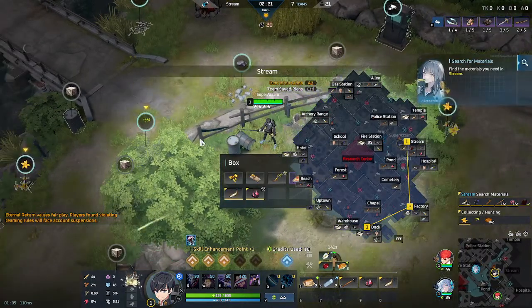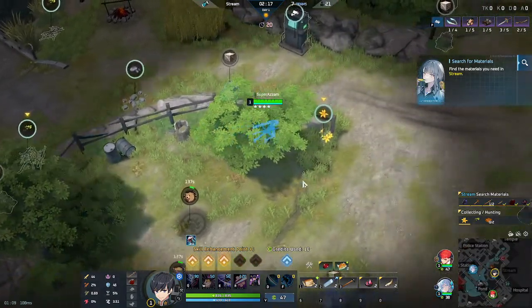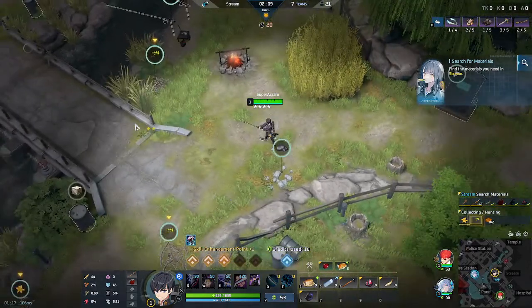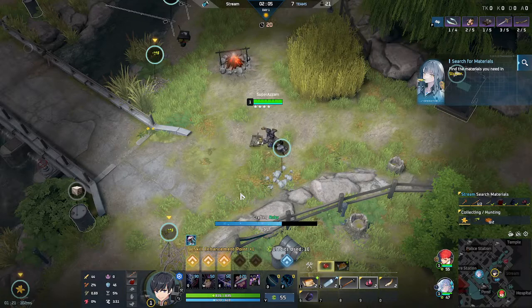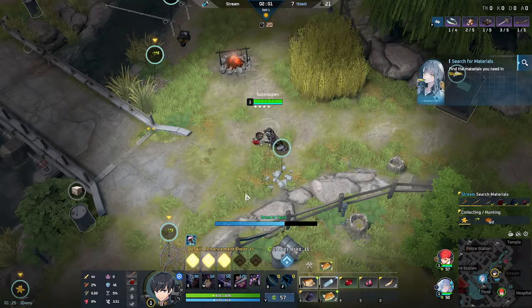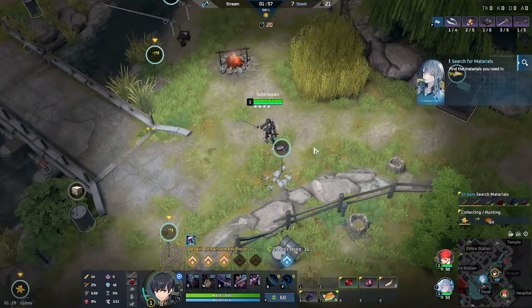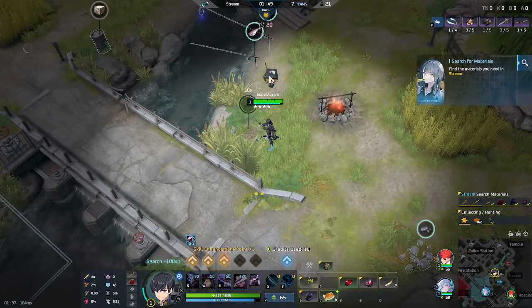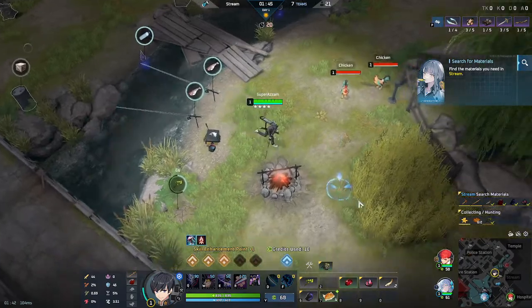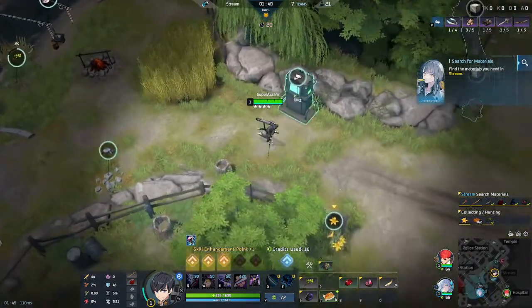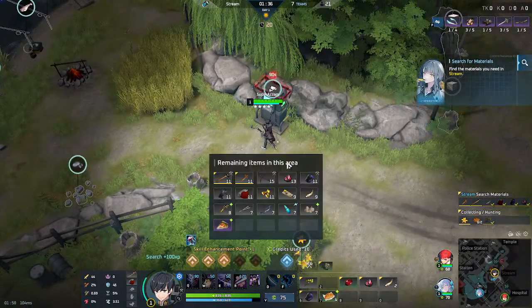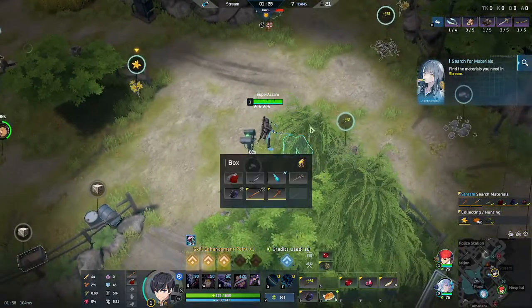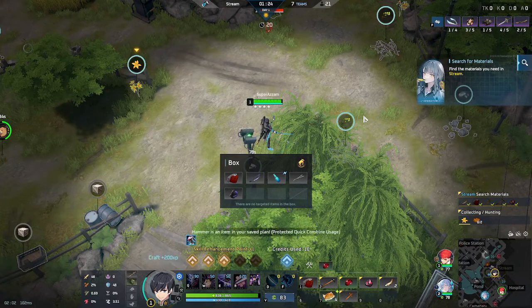Here are the materials you'll need. I can make something better.